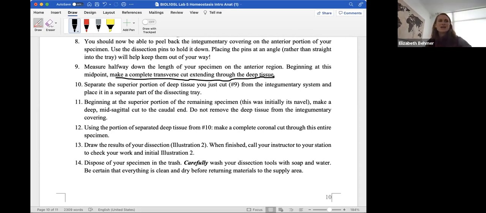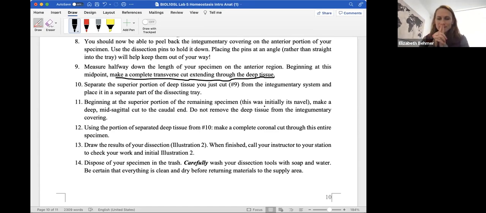So what that means, if my water bottle is the banana, a transverse cut separates specimens into a top and bottom. So you will completely cut through your banana halfway to create a top and a bottom portion. Then you'll start at the superior end and make a deep mid-sagittal cut to the caudal end. I think some of this takes you through pretty well, these steps.